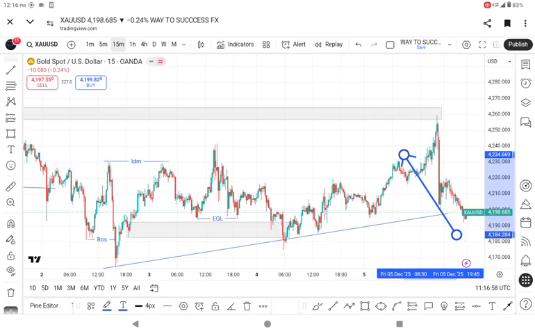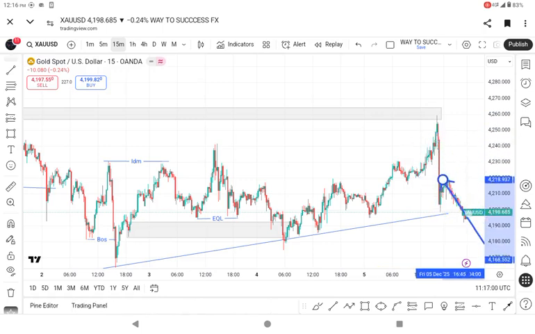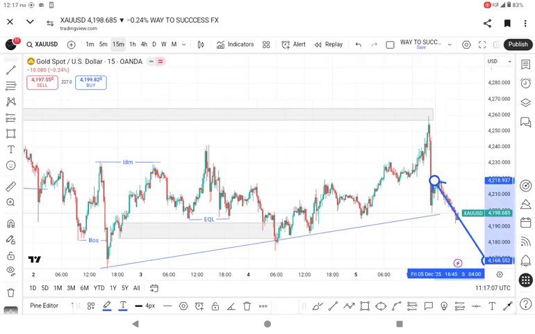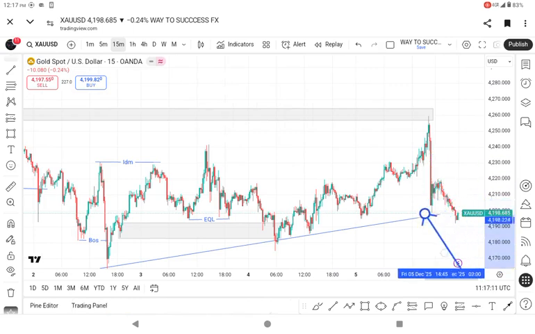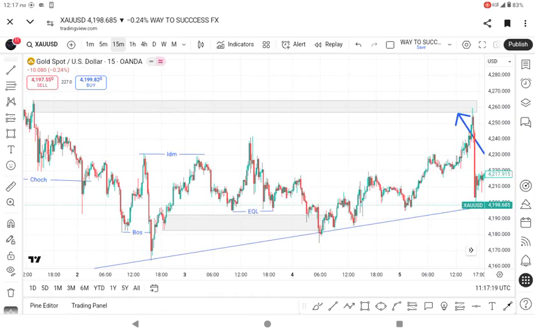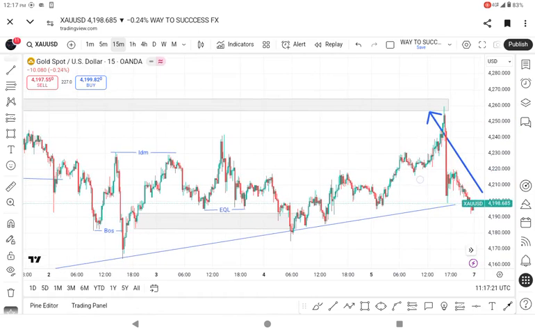But I am not selling. Instead, I'm looking for buy. I don't want to trade randomly. I stay on one side of the market, which is the trend. And you all know that gold's major, overall trend is bullish. So that is why I'm not looking for sell. It's a way of training myself to be disciplined. So that is it. Price tapped into this other block and started dropping.